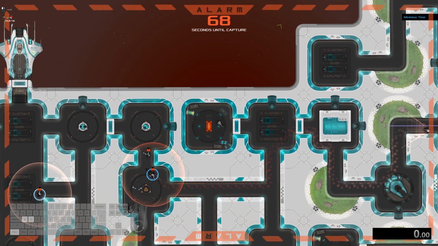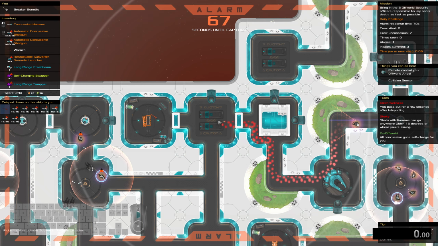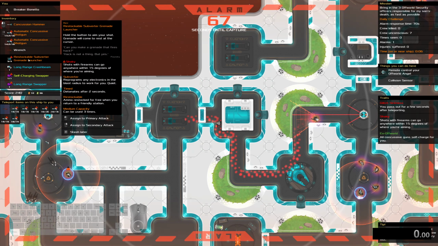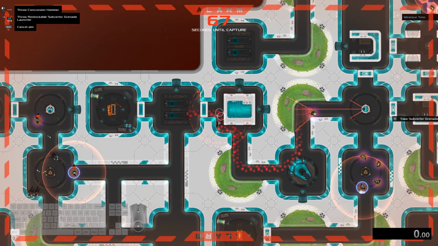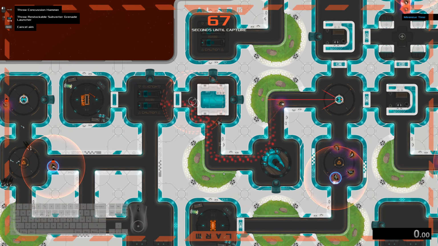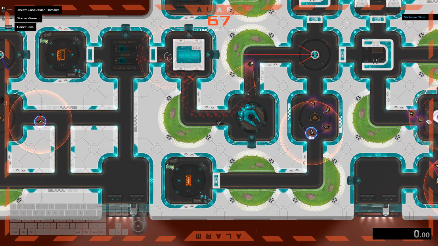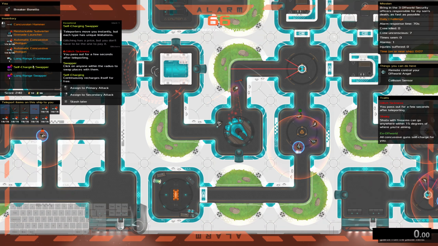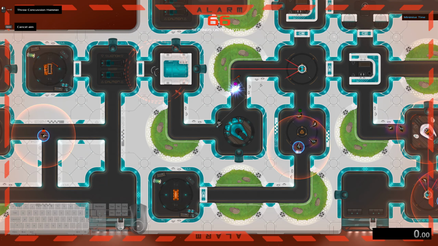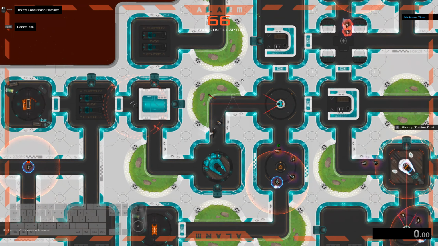Do I go for this? Yeah, let's go for it. Maybe it's useful. Subverter, that's pretty useful. Is that remote? It is timed, so let's get a couple of those primed. Can I get you around a corner? No, I'm just gonna crash you. Hey, and there's a lethal weapon. It's not accurate, but it's lethal.